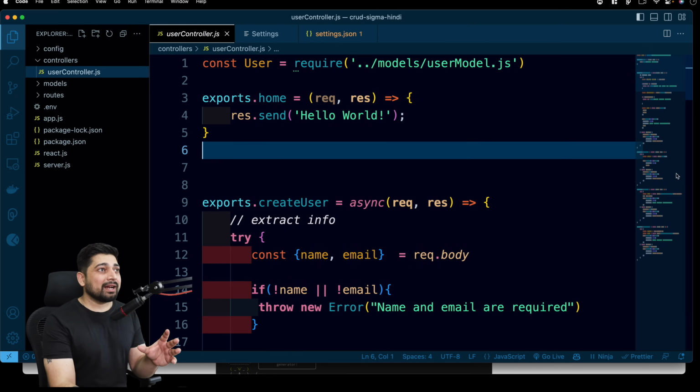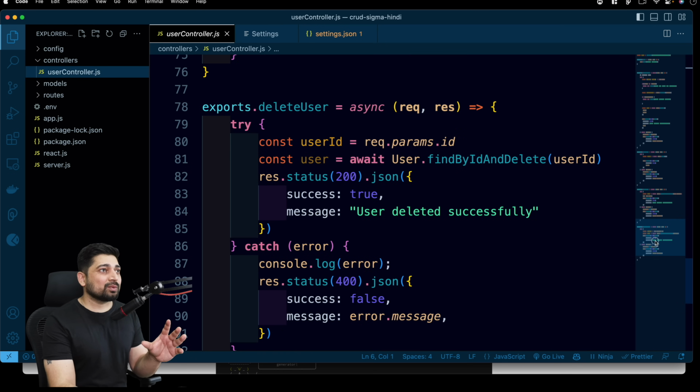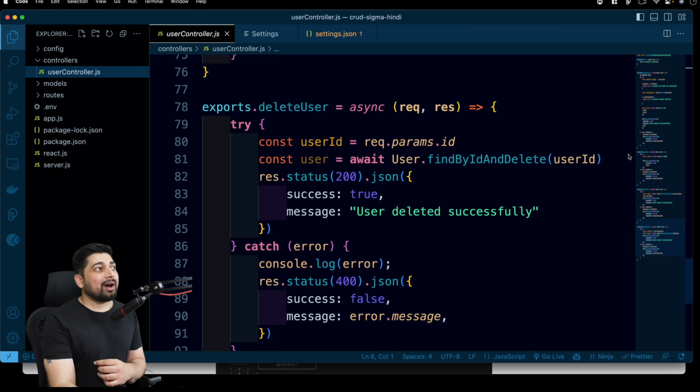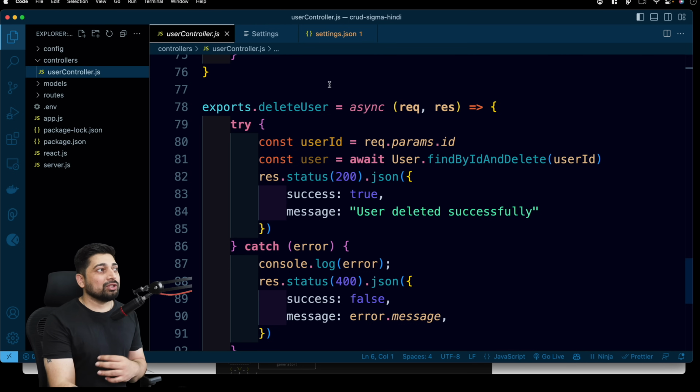So already looking at this, I know that this is one method here, this is one method here. If there are any errors, it automatically highlights them in red. So I found this a far better setting than doing anything else like that. Now, another thing that I actually use a lot is snippets.